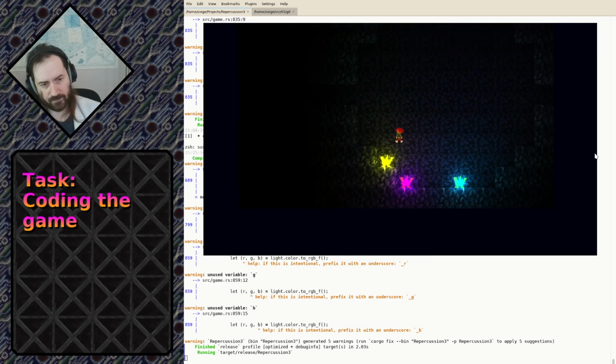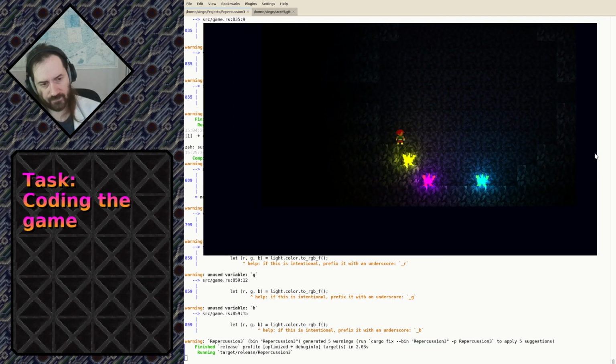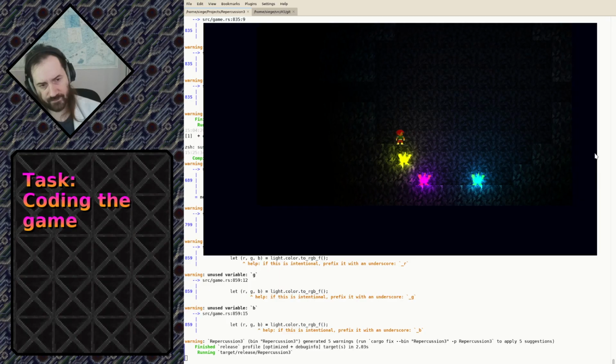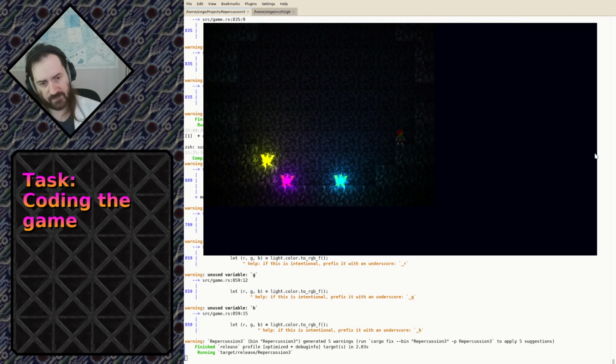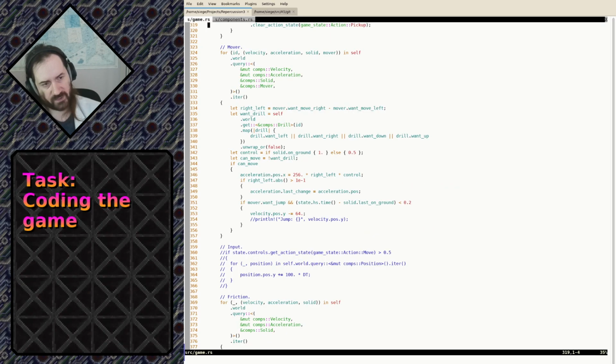Okay. So now we have the mover and we have the AI. So AI is just going to be setting the mover booleans and floats and whatnot randomly.